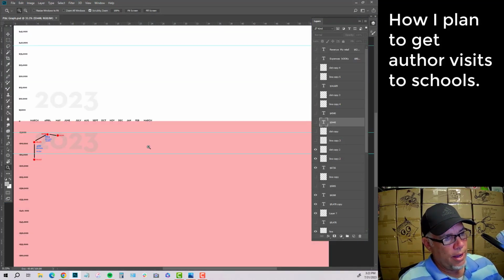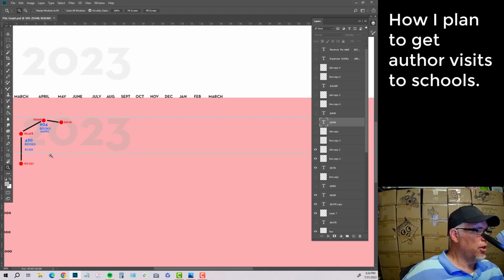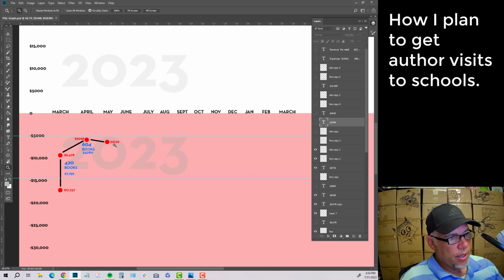So if you've been following me, you'll know what I have is this pink section to symbolize being in the red, negative. And I've got negative $60,000 down here. When I started this project, the project cost me $17,000 to get my pick and pack station, all the supplies, printer, my Dymo label printer, stuff like that, tape, boxes, everything, shelving, and then get all the books. And I printed all those posters to go with it. I got my website costs, which were substantial in there. And then sales brought me back up to, I had some more expenses here with advertising, but in May I was down $6,700 instead of the $17,000. So what did June do?